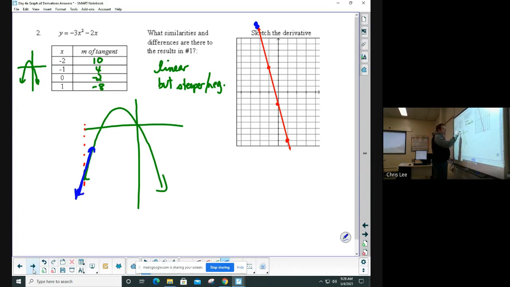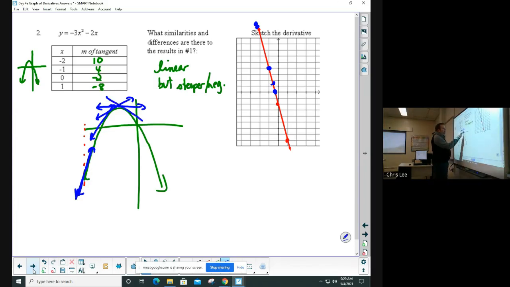And then I go a little bit further, rolling my pencil along the parabola, and I still am positive, but it's not as big. Maybe that spot. And then it gets positive and still not as big, getting smaller and smaller. Maybe it's that number. And then I eventually get to this spot, right there, and this derivative is 0. The slope is 0. So my red line, my derivative, goes through 0.